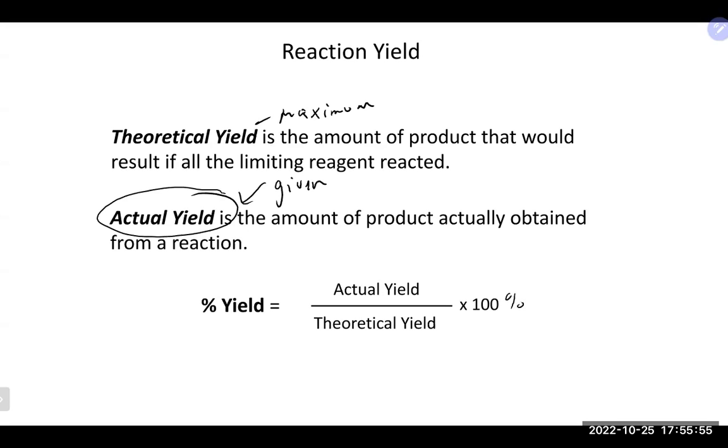Now, percent yield, do we want high or low? Actually, that would be percent error you want low. You actually want percent yield high, yeah? If you have a low percent yield, that means you probably lost something along the way, right? So if you did a reaction and you only got like 5% yield, that was not a lot of product that you produced. So percent yield, we do want high.